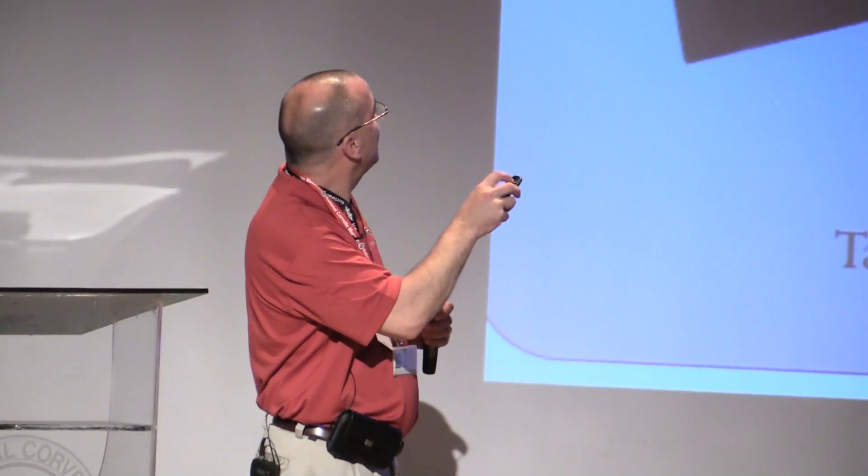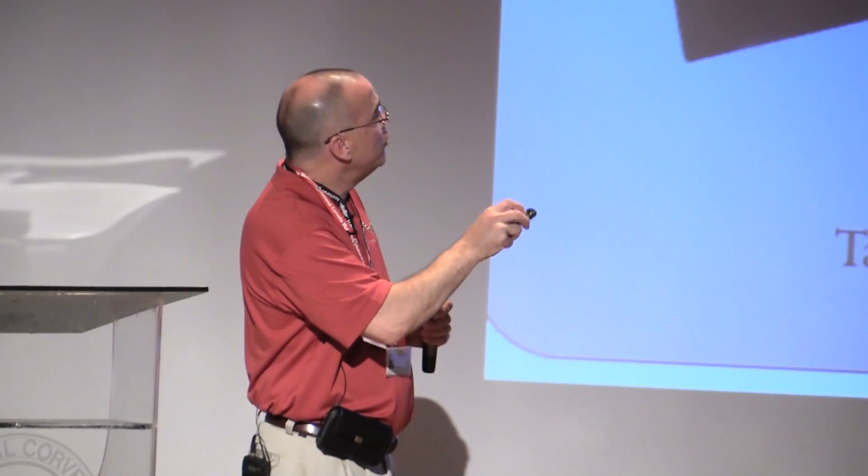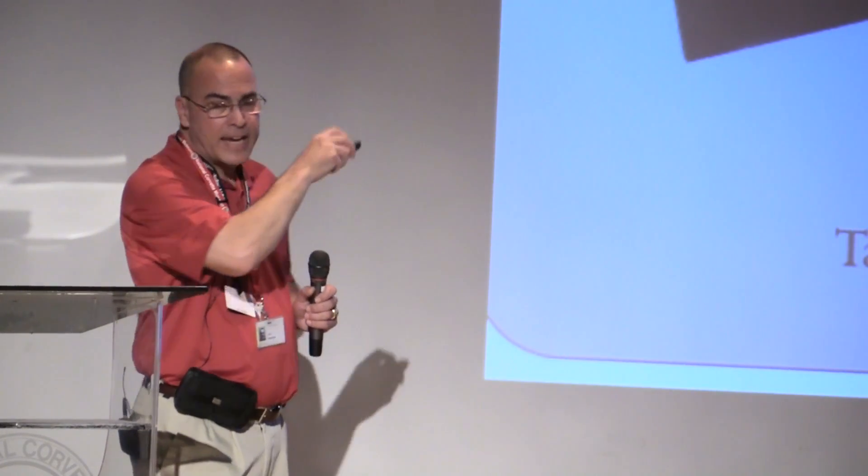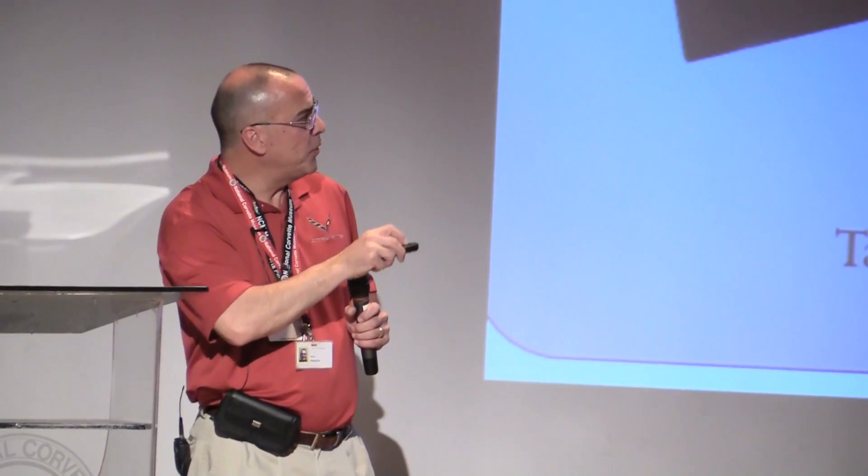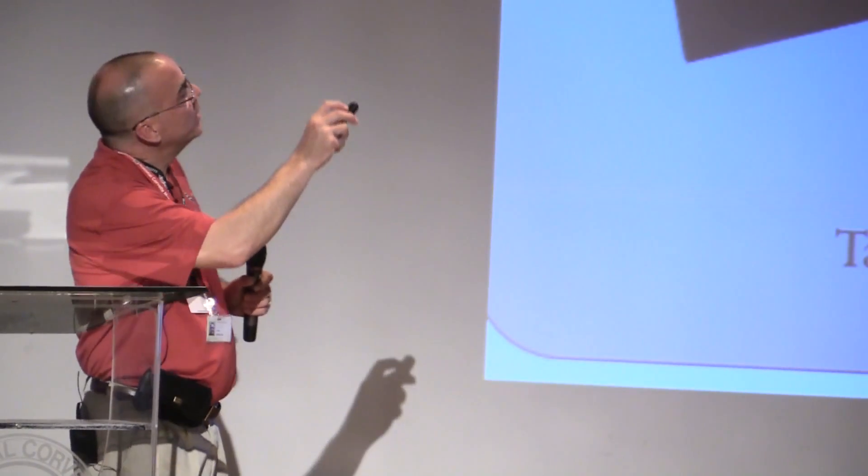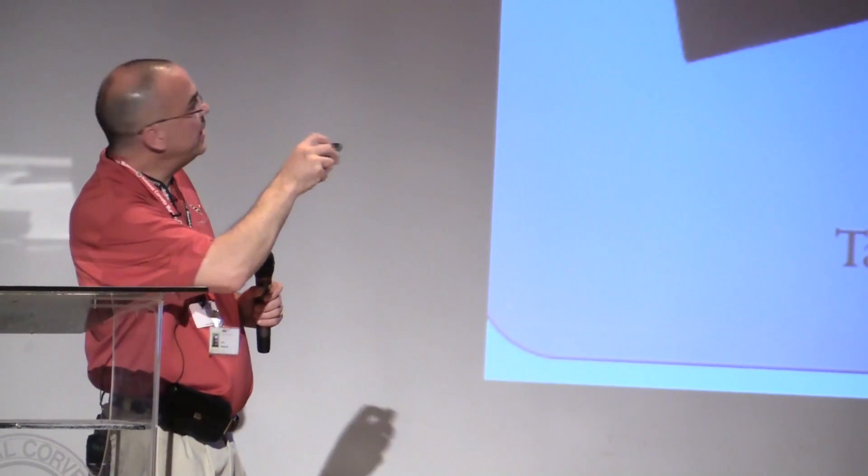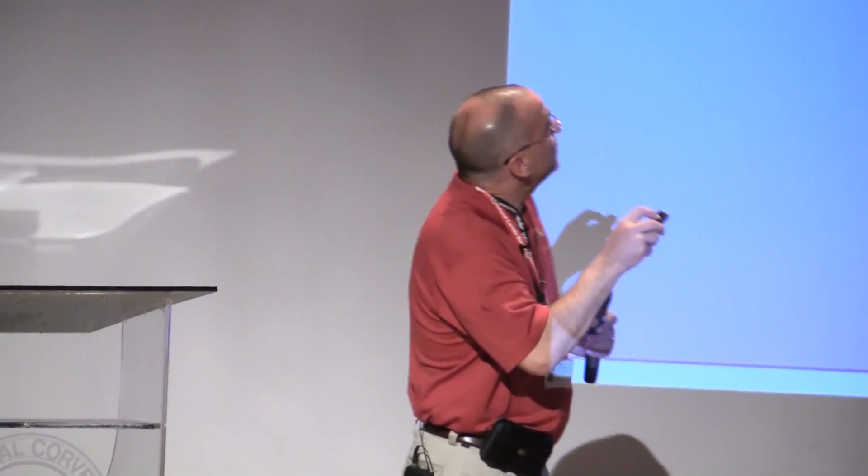So we talked about navigation screen viewing preferences early on. These are slides illustrating the three choices. So basically heading up, north up, and 3D. Important to note, 3D is an alternate view of heading up. It just tips the map at a slight angle so that you're looking at it sort of like you were looking down the road. It skews the map's scale. So things closer to you are larger, things further away from you are smaller. It's a little bit disturbing when you're driving and trying to follow it and see what's coming up. So not a lot of people like it.